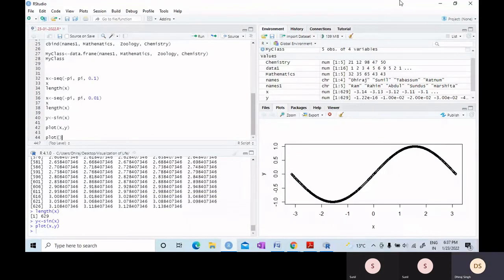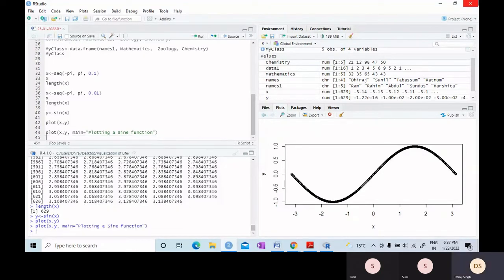Plot x, comma y, comma main equal to quote, plotting a sine function. Okay, let's check. Plotting a sine function. Look.